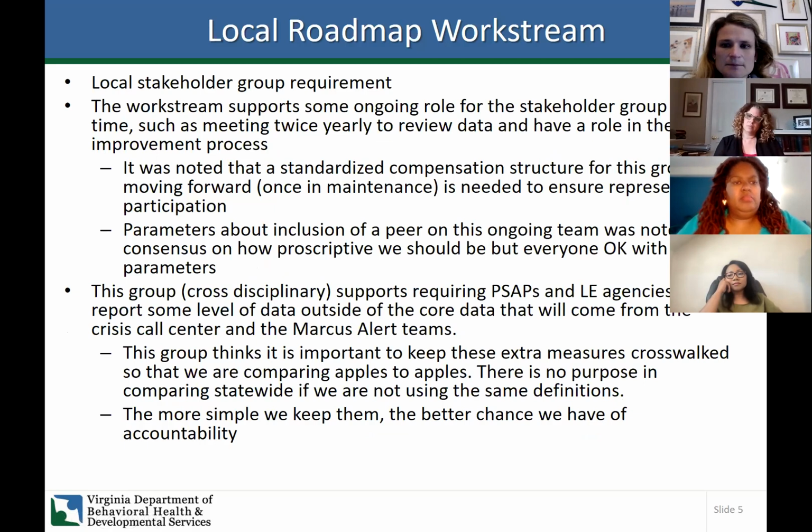At the local level, what the local planning group came to was the idea that they'll also have a stakeholder group. The idea is that they would continue to meet probably twice yearly to review the data and have a role in the quality improvement. I don't know if this came out of the work stream or if I was just connecting the dots from different things people had said in the first draft, but one mechanism is that the group be required to write a written response and recommendations, which has to be submitted as part of the annual report. At the local level that would go to DBHDS, and the idea was that at the state level something similar would happen.